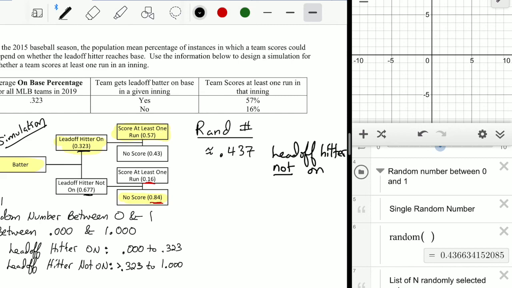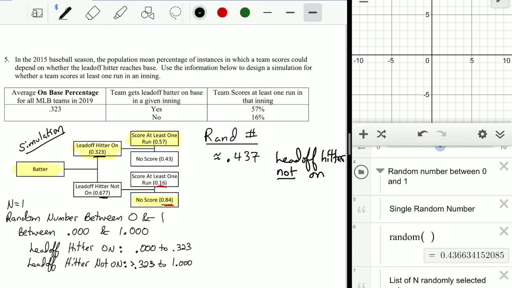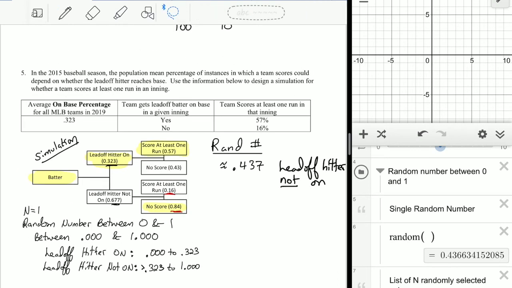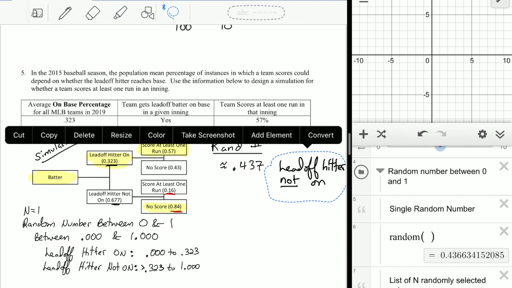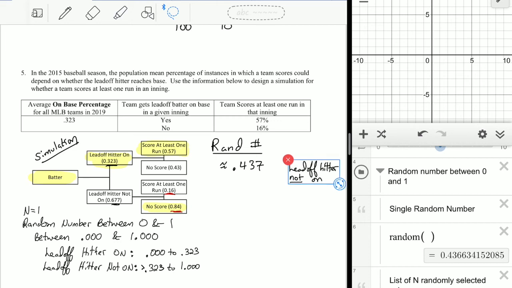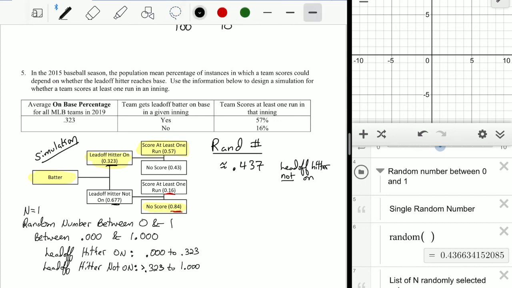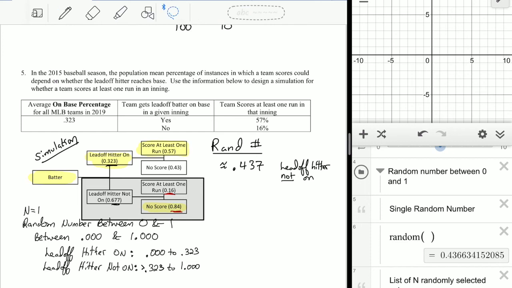Now I want to evaluate whether or not there's going to be a run scored, because just because the leadoff hitter didn't make it to base doesn't mean that the team can't score a run. So that's what I'm going to look at now. So focusing on just this piece of it, just this pathway, we would be thinking, all right, what are the possibilities for the scoring of a run?